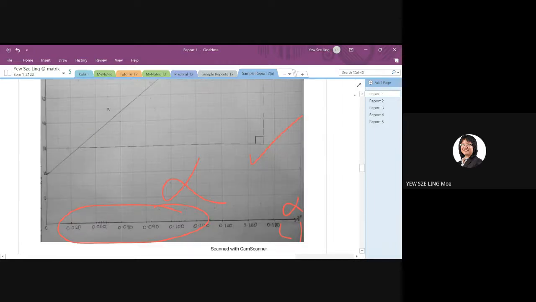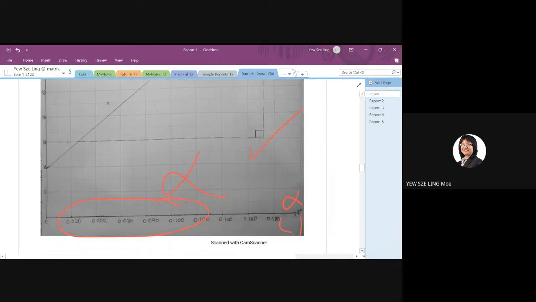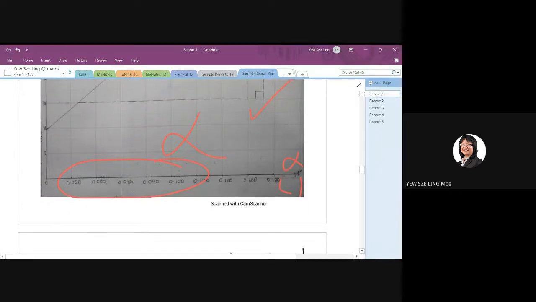So you have a title. Now this one, you have a major issue in your scale. I mentioned in the previous class that the interval must be the same, the interval must be equal. But what you are doing here, you give me 0.02 and then jump to 0.04. So the first interval is 0.04, then you go back to 0.02, and then here the interval is 0.01. So the scale is wrong, 1 mark will be deducted.